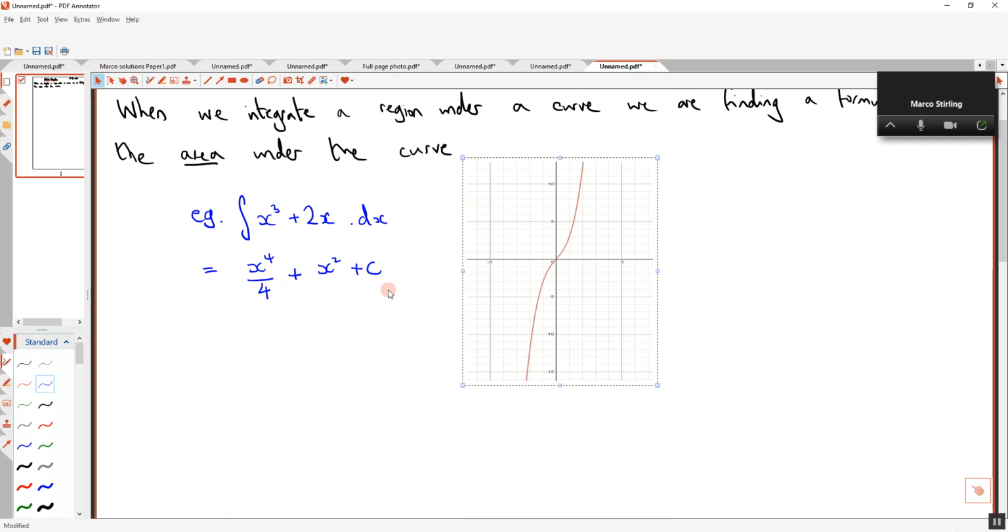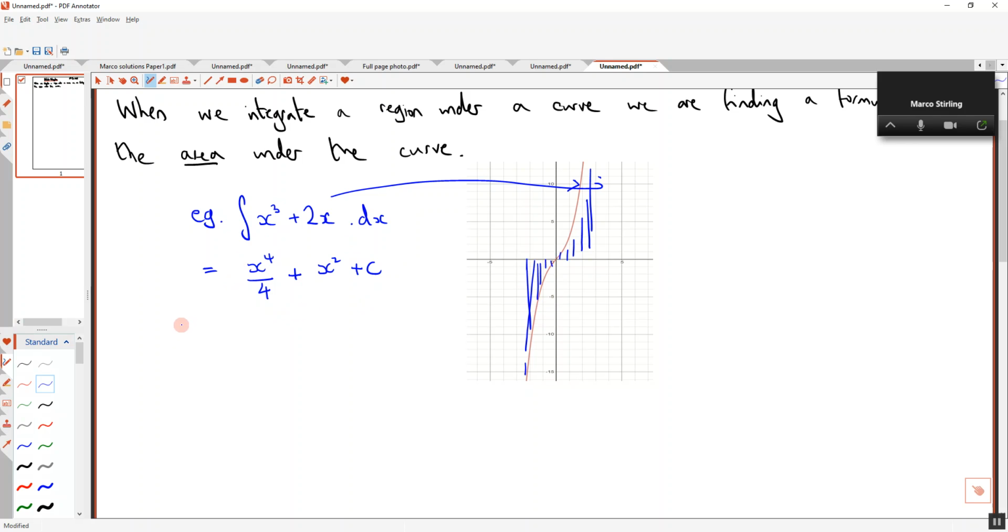Okay. This x cubed plus 2x is this curve. This represents the area underneath the curve and the x-axis. So it's all of this stuff, and that's going to continue, but it's also all of this stuff. It's always the curve and the x-axis.